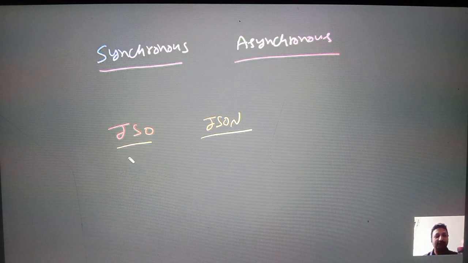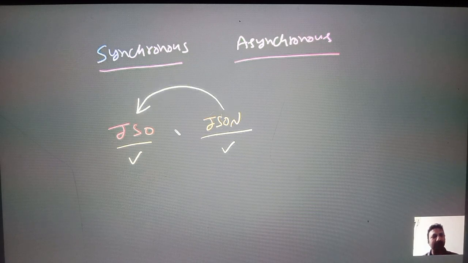This is understood only by JavaScript. This is universal. Every technology understands it. So that's why the server sends the data in JSON. We have to convert it back to a JavaScript object. Every technology converts it into its local version. For example, you have sent the request through an iPhone. The server sends the response in JSON only to the iPhone also. They'll convert from iPhone JSON to their own version. That's what normally happens.